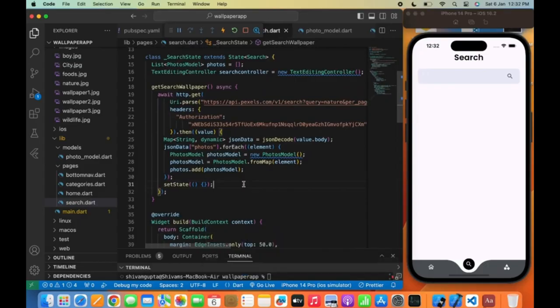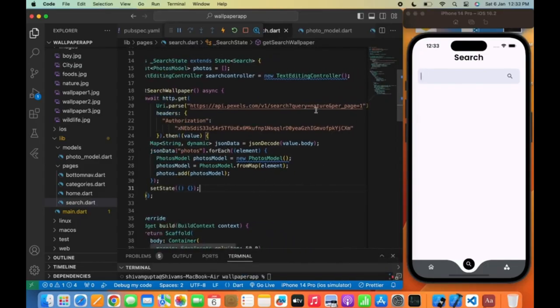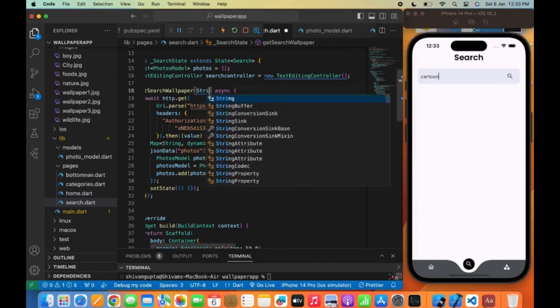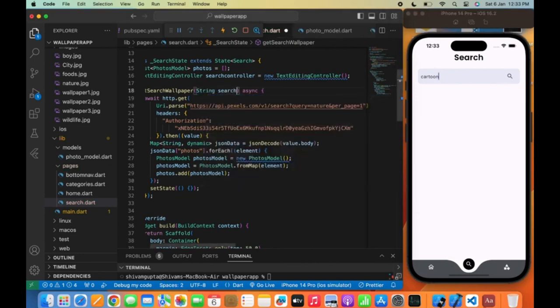In the API which we have passed, you can see query equals nature. Basically, in the query, we'll pass the text that the user has been searching. So if we write cartoon in our text field, then we'll click the search icon and it will call this link, and we need to pass the respective text in our query section so that it can show all the wallpapers or images related to the query that the user has passed.